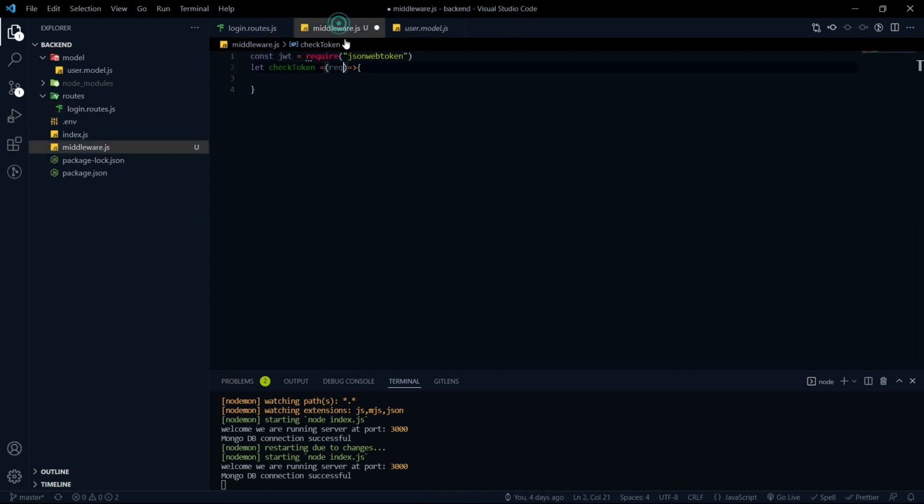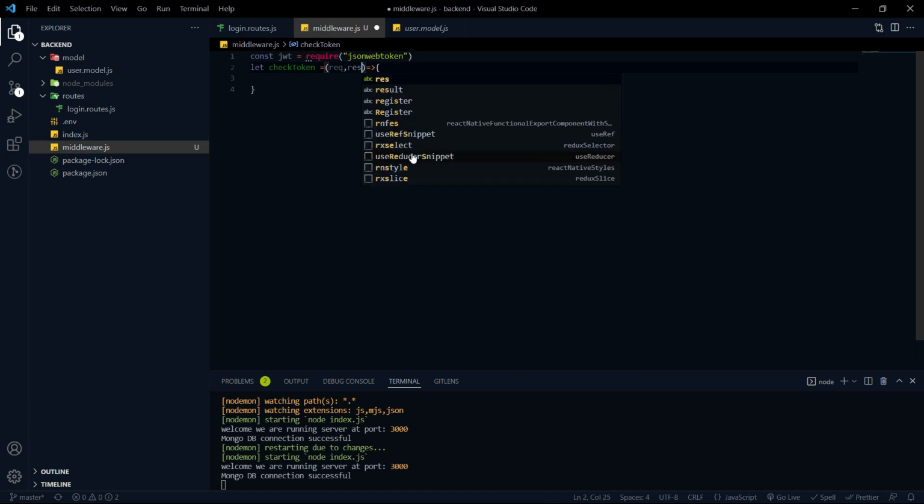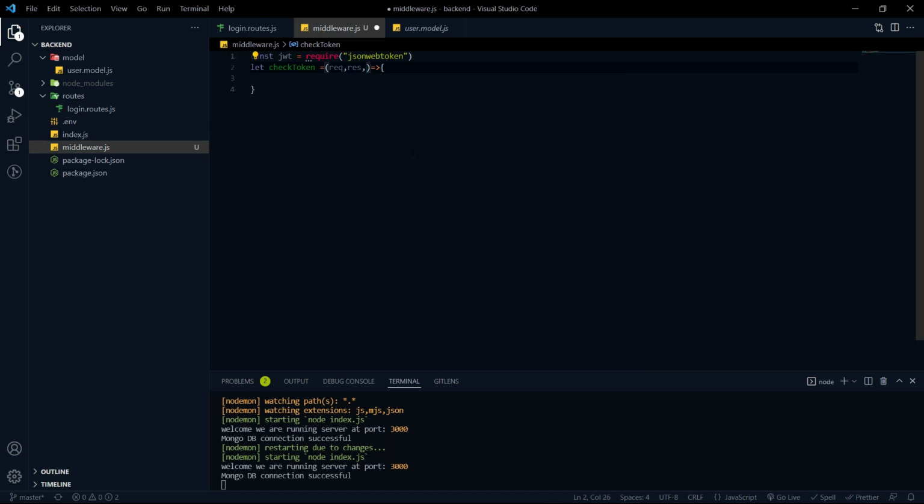Similarly we will have a request and response and the next keyword. And what is the next keyword? Let's discuss it after implementing this. First let me write the logic, then we will explain it in detail.